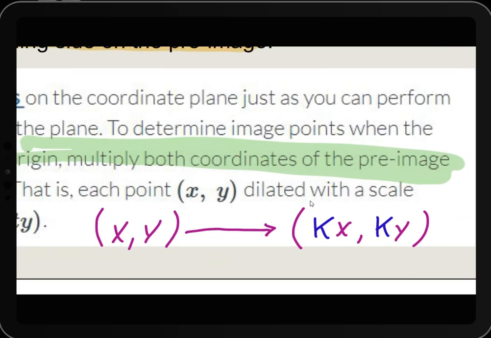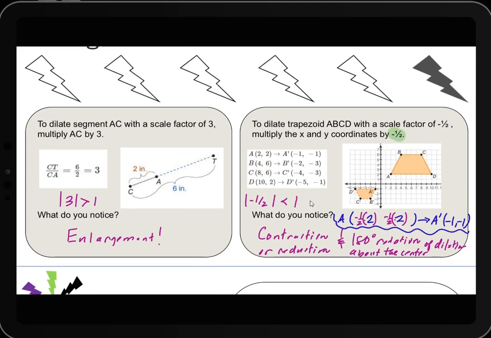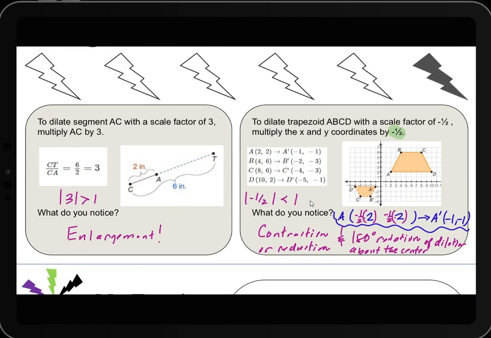That is the point I'm trying to get at, okay? Now, that being the case, that's what you want to notice. If you have a positive scale factor and it's greater than 1, of course, that's an enlargement. If it's a negative scale factor, like it is there, that's going to be a reduction, and it's a 180-degree rotation if it's negative, but it's a reduction because it happens to be less than 1.